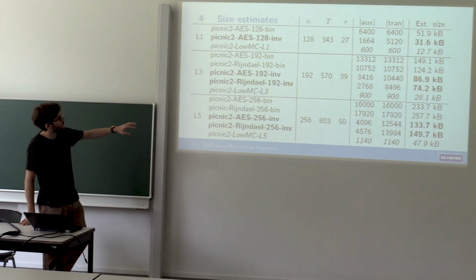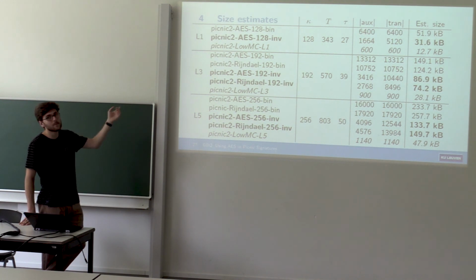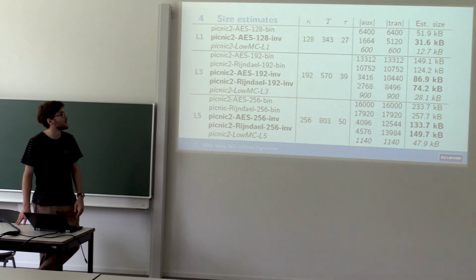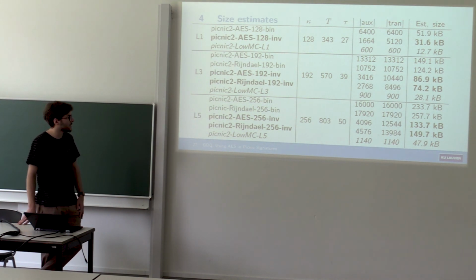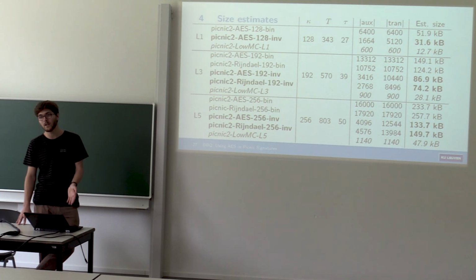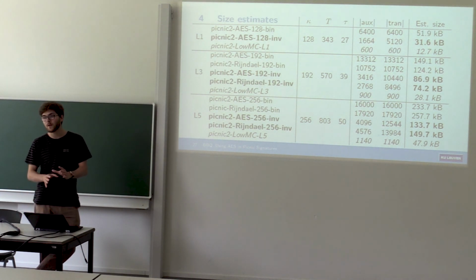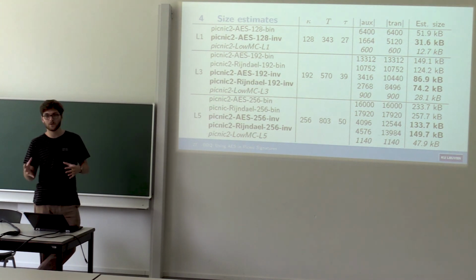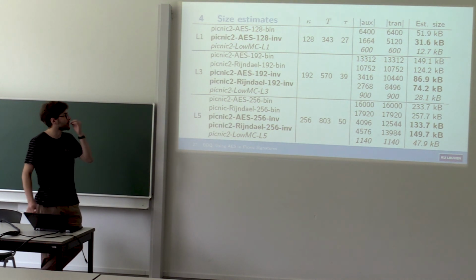So we see that every time we get a much better size than the naive binary approach. Really, in this case, considering AES as an arithmetic circuit rather than a binary circuit really helps to save a lot of space. Of course, we don't do as well as Picnic because LowMC is really targeted to be efficient, and it's also very parameterizable, so they achieve the L3 and L5 security levels without needing to patch together 2 copies of it. So this costs us a bit. But already this is a much better step than doing it the naive way.